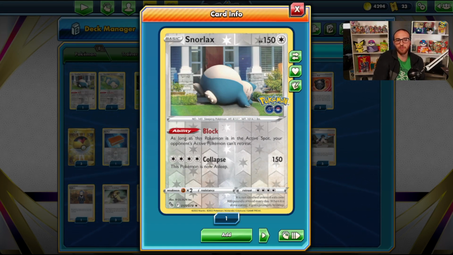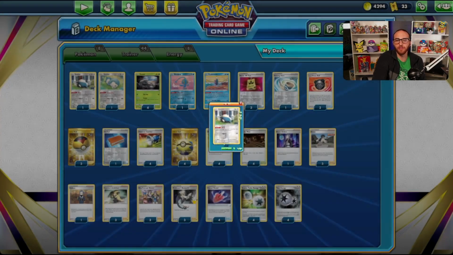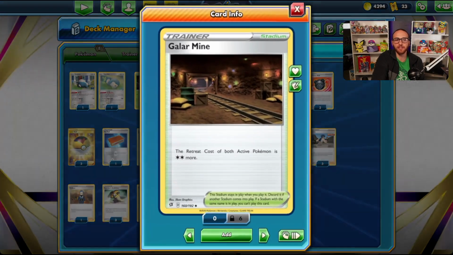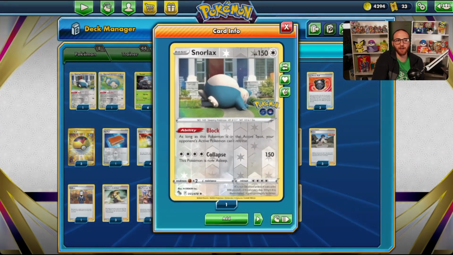So the block Snorlax here, as long as this Pokemon is in the active spot, your opponent can't retreat. Now, why is that good? Well, sometimes their stadiums get bumped, and there is 4 of the Galar Mine in here, which prevents the retreating of Pokemon that people don't want in the active. So we've got the Galar Mine here to increase the retreat cost. And then we have the Snorlax.